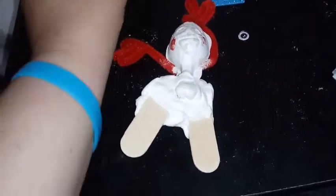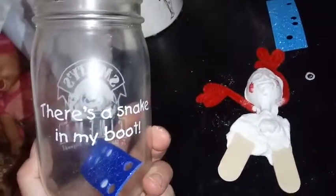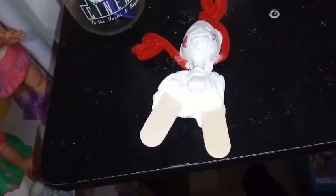But we did see the movie. We won't spoil it for you or anything. We went and saw it at Smithy Cinema, and they gave out these really awesome glasses. And this one says there's a snake in my boot, so I'm pretty excited about that. But that's all we have for you guys today. Definitely, I recommend you go out and see Toy Story 4. You guys are going to love it.